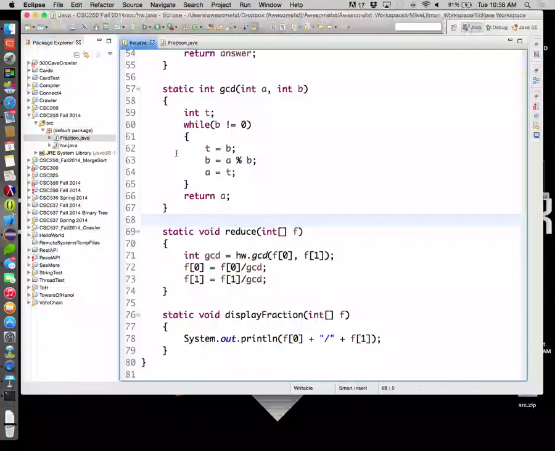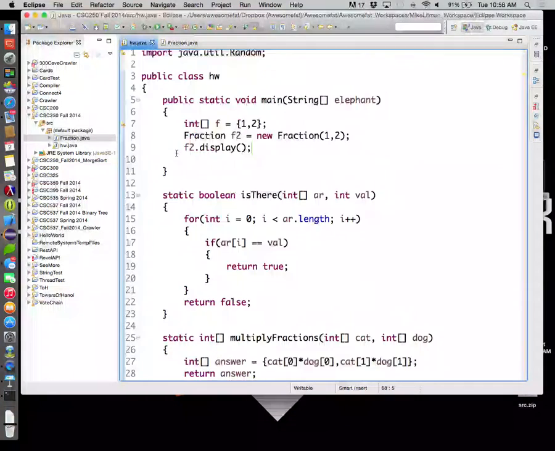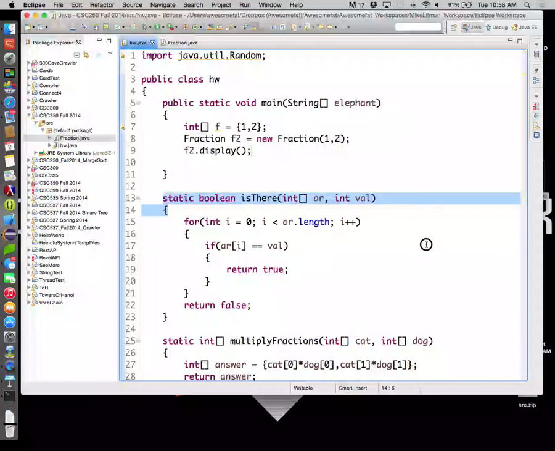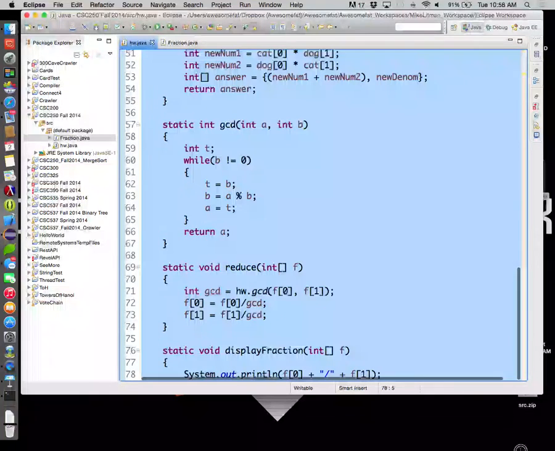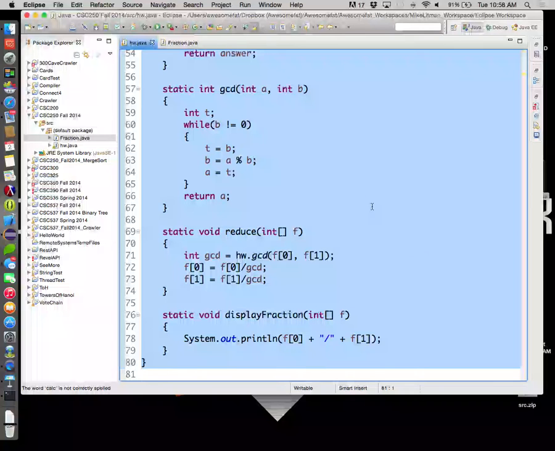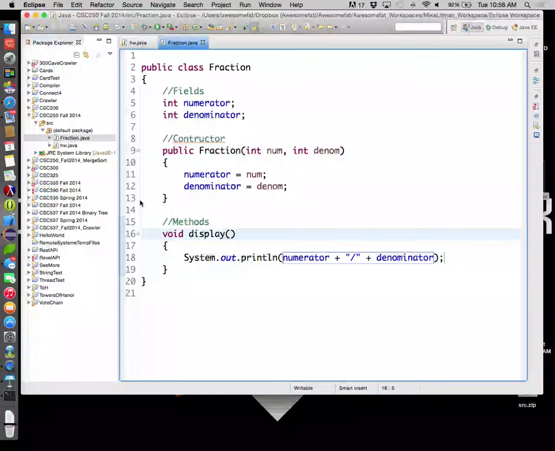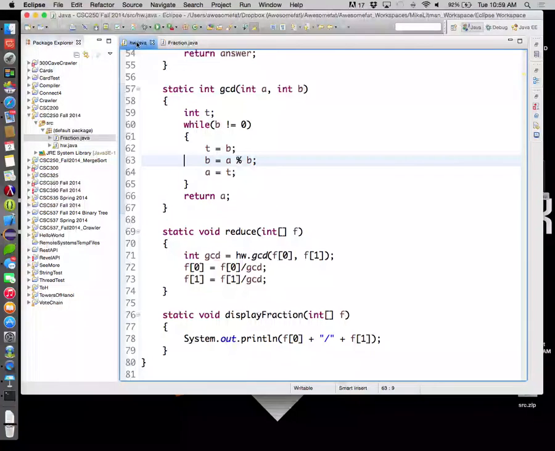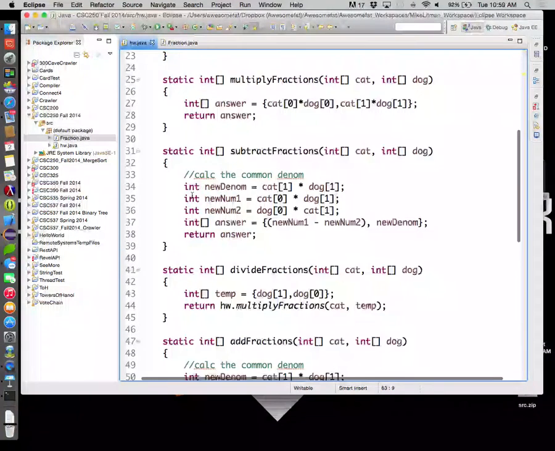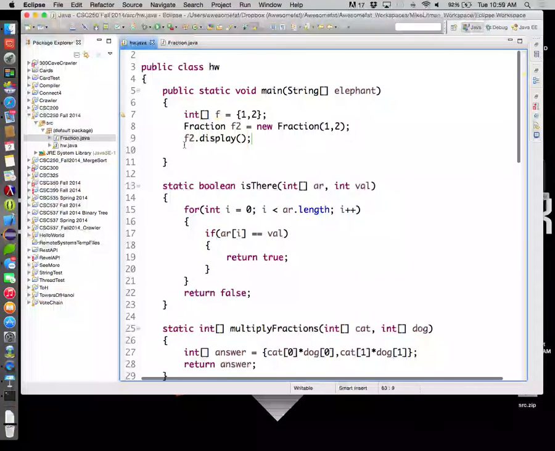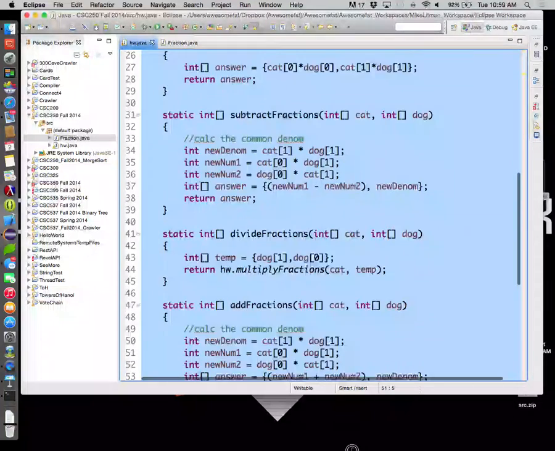These are the wires. These are the guts. And what we would do is we would maybe make some changes, but take all these guts of that telephone, all these guts of that fraction, and pull them out of here and put them into the fraction object. And by doing that, we would no longer have to deal with all the details out here in main. So in fact, I'll just go ahead and do that. Just dump all this.